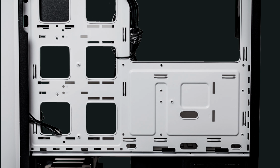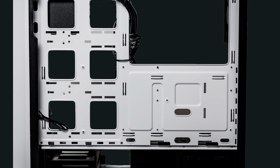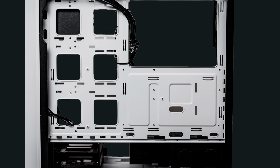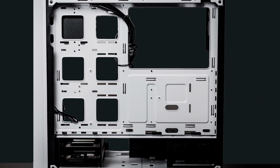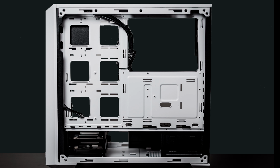Cooler Master claims a total of 9 SSDs can be placed in the case, but I think my math's off. Oh wait, right, the hard drive cages can house SSDs too. Okay, that makes sense. But wait! Each SSD caddy can technically fit 2 drives on it, so it's more like 14 SSDs? Or I guess you could put as many as you want as long as the side panel fits on.